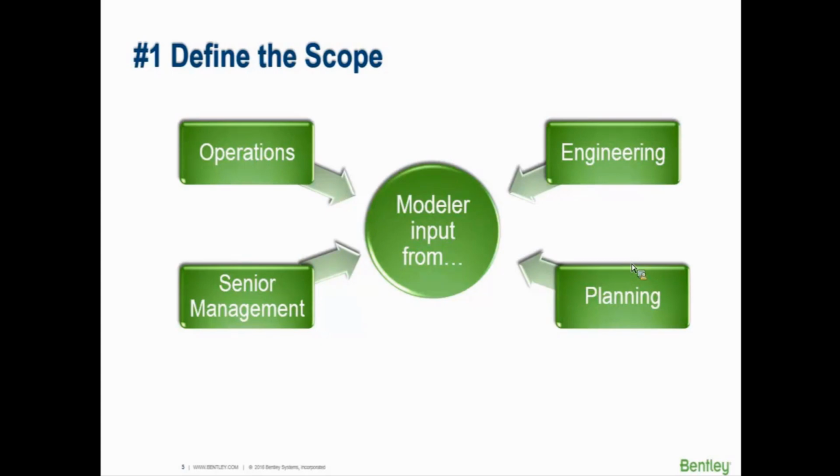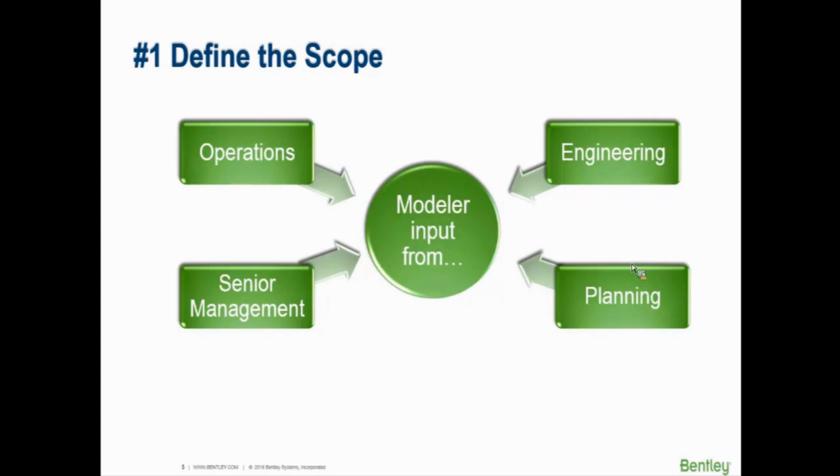And then the operations group, if there is a separate group like that, is probably going to have a lot of the controls and operations for the network that are really important, as you're going to find, to set the initial conditions and trigger when things go off and on. Important group to interact with, and also to see what their needs are of the model. So maybe the engineering department is trying to increase diameters of pipes in a certain area, and they're going to have some requirements. Maybe the operations guys want to change the configuration of the network to save energy on the pumps. So that's a potential requirement of you as a modeler.